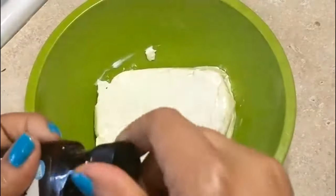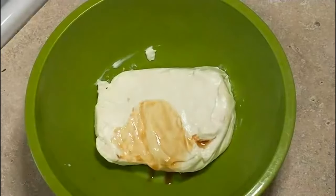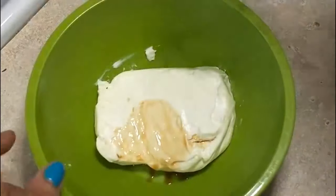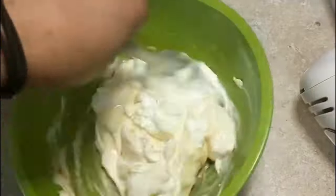All right, guys, this frosting is getting ready to get done up real easy. I got some softened cream cheese here. About a teaspoon of vanilla extract. And the cream cheese is nice and soft, so I'm just going to mix it like that.